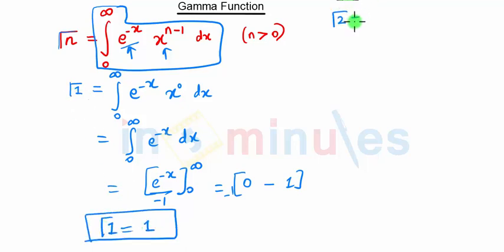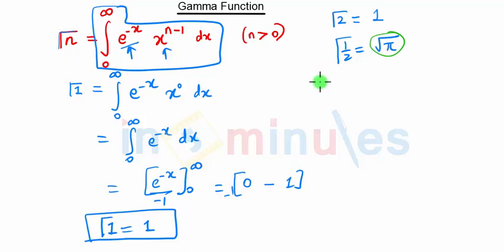Similarly, we can prove that gamma of 2 is also 1 and gamma of half is root pi. We can prove this, but now we do not need any proof. We just need to remember some basic values. Gamma of 1 is 1, gamma of half is root pi. So any equation in this form is known as gamma of n. This will be more clear when we see the problems on this.